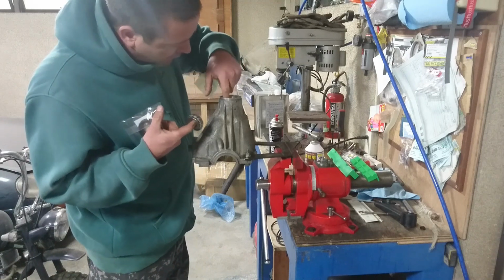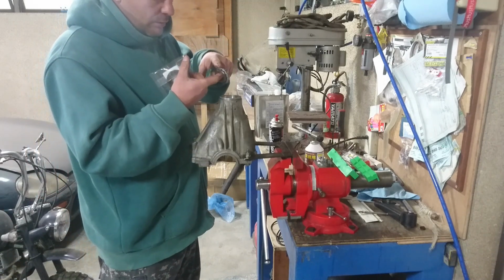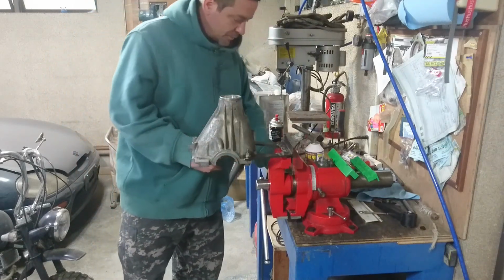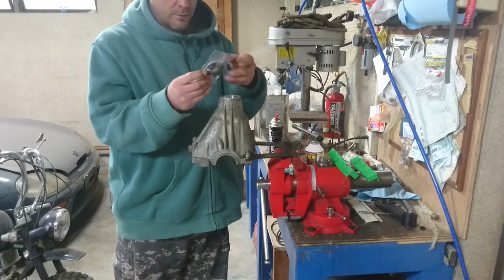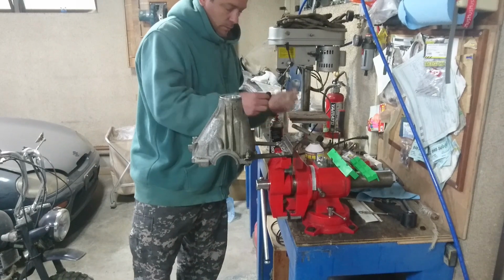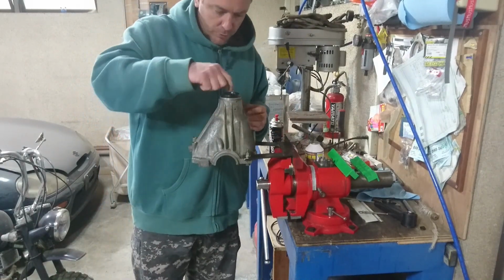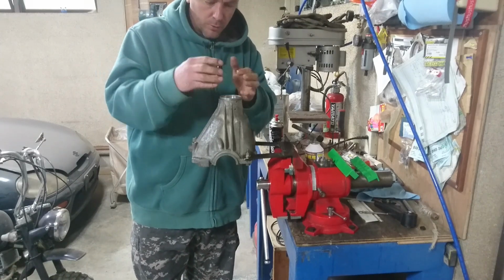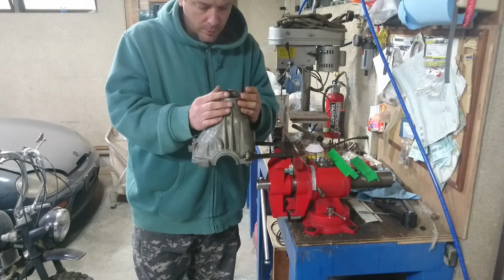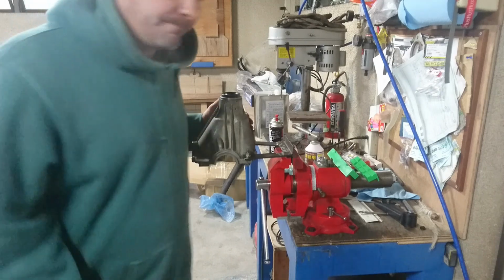Any damage to this? No. I can't feel any damage to it anyway. So first things first, that needs to go in. So you go in there like that. Now I'm going to put a little bit of oil around the outside of this to help it go in, and then use my seal pressing tool to get that to go in.